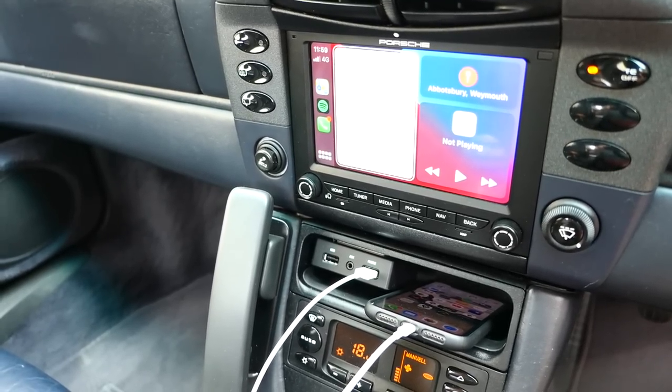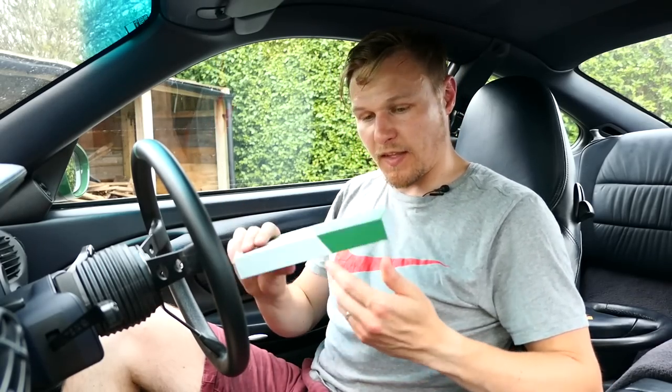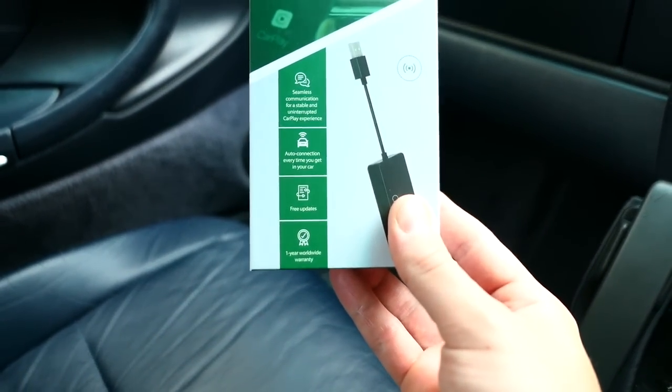I've lived with this infotainment system for eight to nine months now and, as I said in my original video review, it's just the perfect ally to the 996, dragging this car infotainment and media-wise into the 21st century. The only issue is you have to plug your phone in via cable, which looks a bit messy in the centre console. The solution comes from these guys — cplay2air — which offers a wireless adapter kit, so it's one less cable to worry about. It's compatible with a range of brands, not only Porsche. The website lists Porsches from 2017 up to the present day, but my infotainment system — despite this being a 1998 car — is from 2020, so it should be compatible.